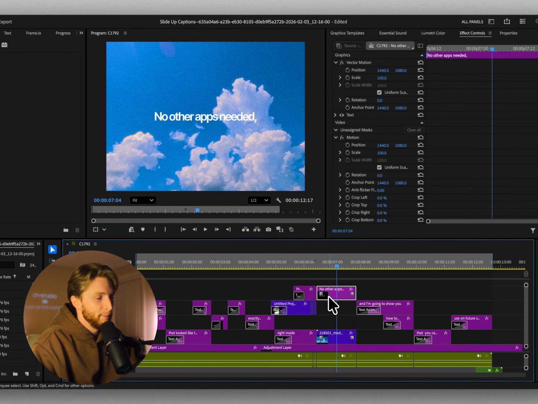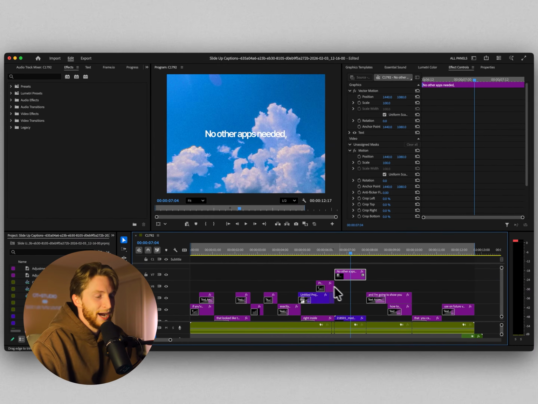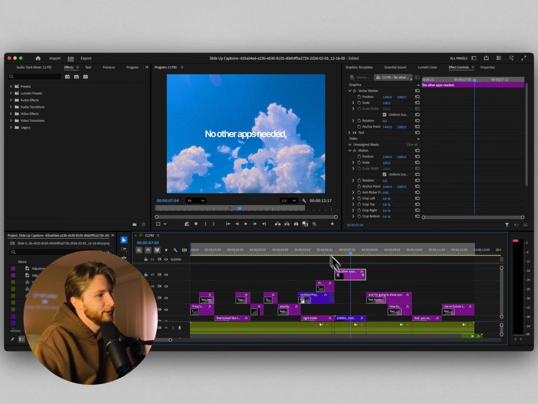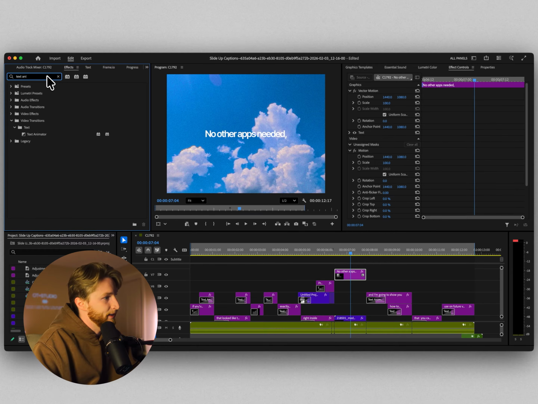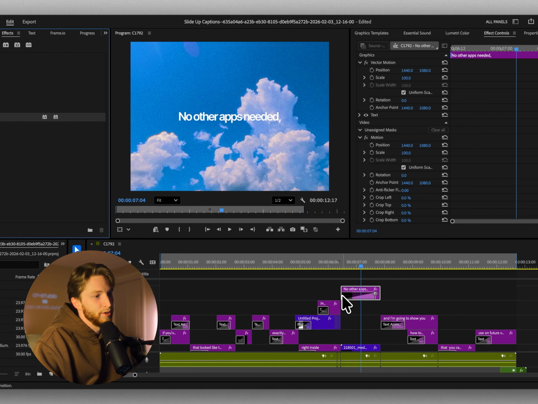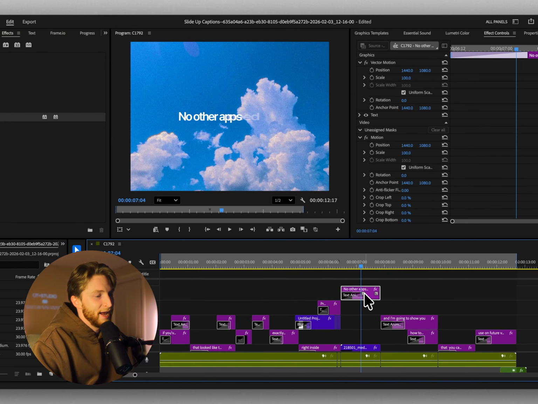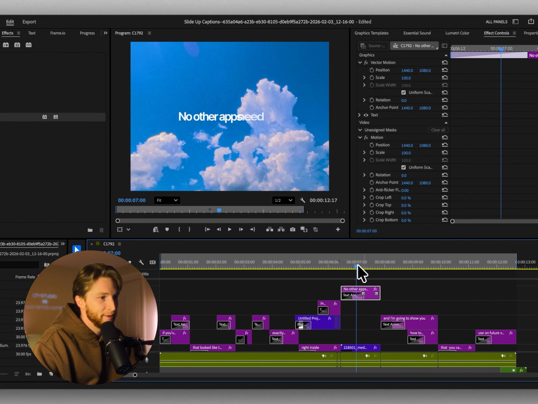Next, we're going to make sure that our text layer is on its own layer, essentially not connecting to any of the other layers back to back, because since this is a transition effect, it sometimes wants to apply it between clips, and that's not what we're going to do. So it's going to be on its own layer. We're going to go up to the effects panel and search text animator, and it's going to bring this up right here, and you're going to bring this onto the front of your clip. And at first, this is going to look like absolute garbage. It's going to look just really bad, but we're going to fix it.